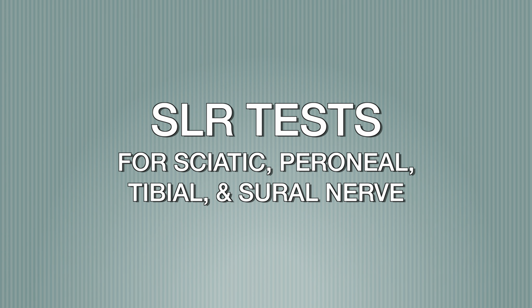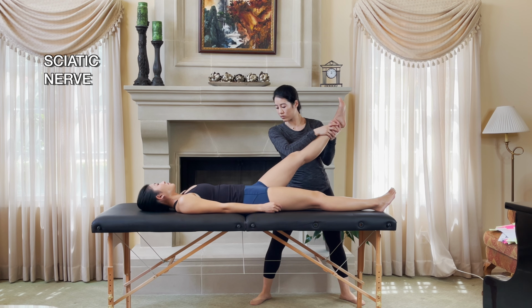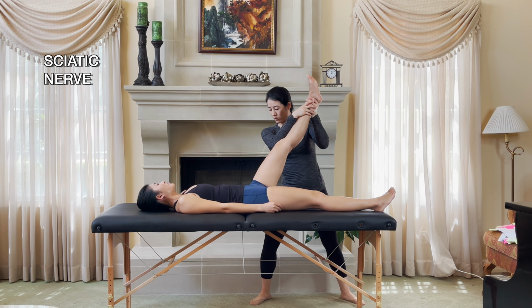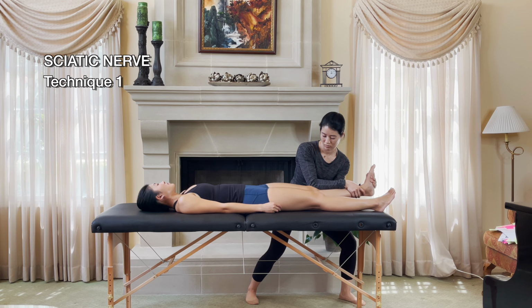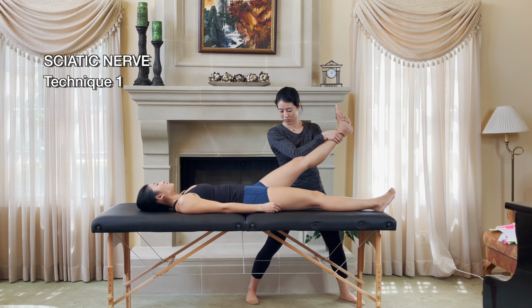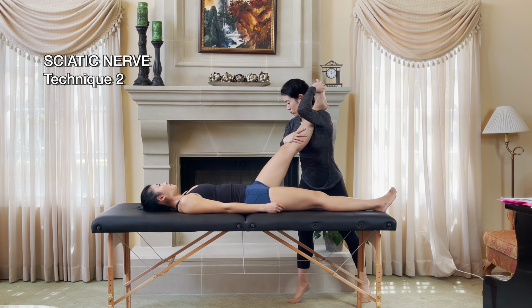Now we will move on to the straight leg raise. For the straight leg raise, I don't tension it at first. Instead, I just pull them up into hip flexion, making sure their knee is extended. If there aren't any symptoms, I will then pull them into ankle dorsiflexion. I also don't really do the cervical flexion or lifting up their own head because there is a lot of bias when it comes to tensing the abdominal muscles.